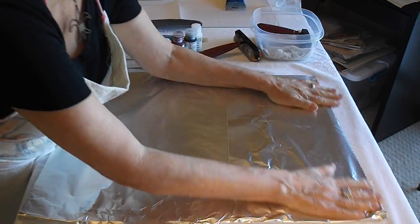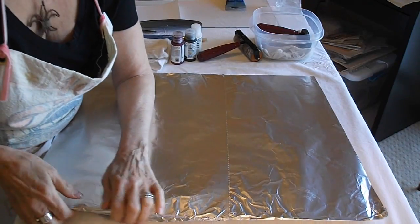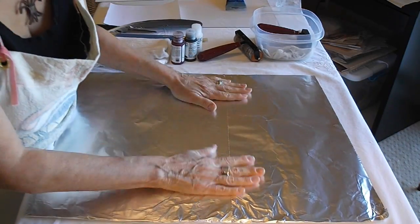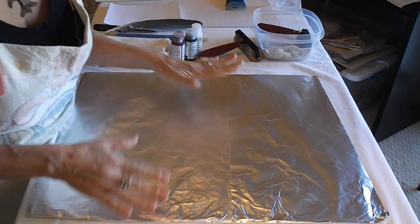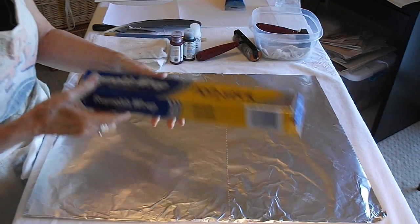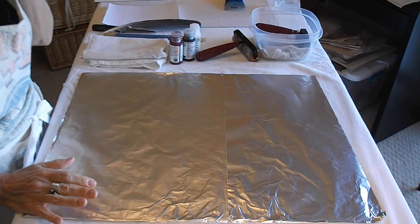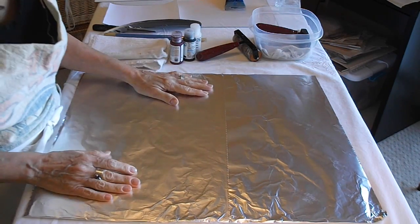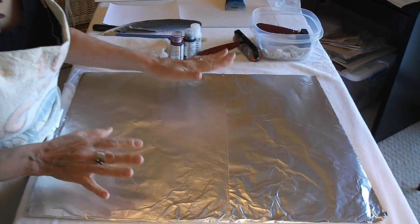I love creating monoprints using a cardboard plate. It's the easiest kind of printing that you can do, and everybody has it. Everybody has cardboard, everybody has Reynolds wrap, non-stick. It's just really simple and really easy, but there are other really wonderful things about it, and I'm going to talk about that today too. So those are the two specific materials that you need.